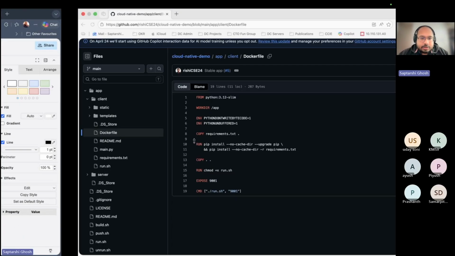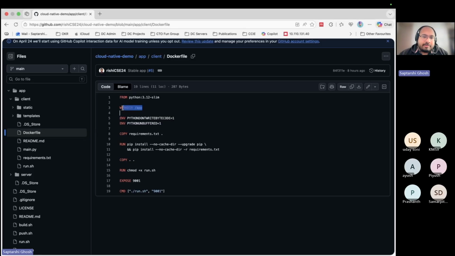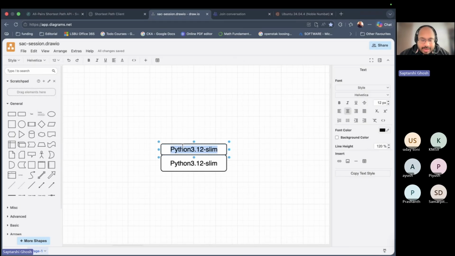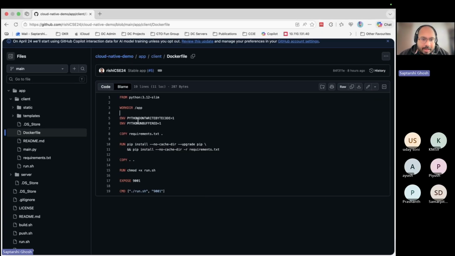Okay. So the first layer says that I will set my work directory in /app. So whatever the home directory you are in, you create a directory called app, and you will get into the directory. So the following commands will assume that you are in the app directory as your PWD. Okay. So that's the workdir. And you will see this in action when we run the file.